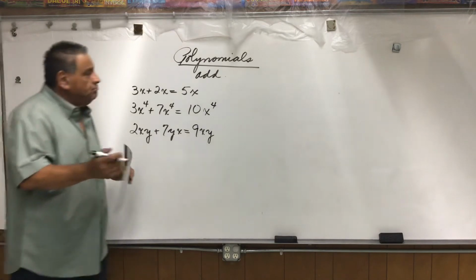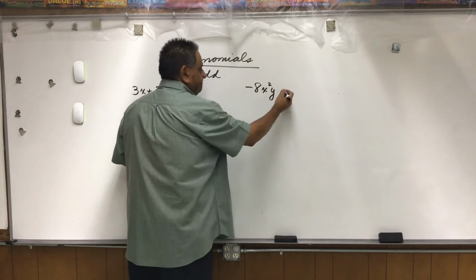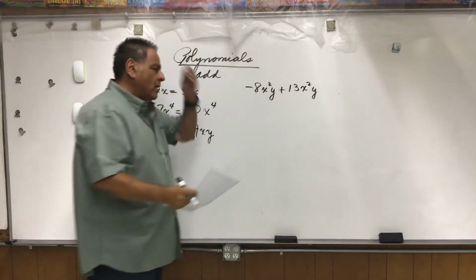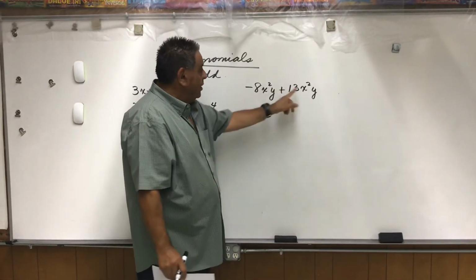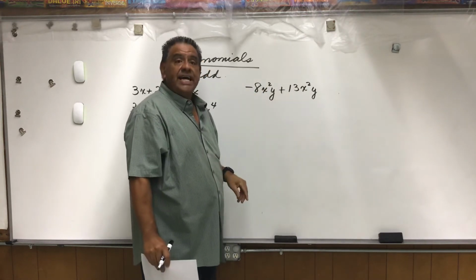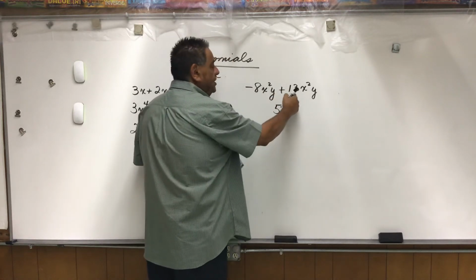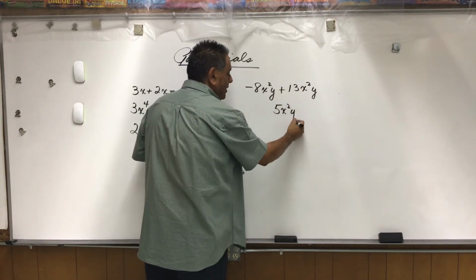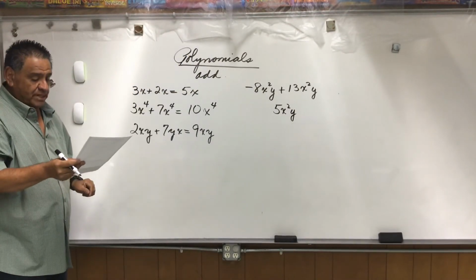All right? So what if we had... all right? So you have to look and say, do I have the same variables raised to the same power? X squared, y, y. Yes, I do. I can add them. Numbers of the opposite sign, I'm going to take their difference. All right? So you know that the difference here is going to be 5. 13, the absolute value of 13 is greater, it's going to be positive 5. Then we just bring down our exponent, x squared, y. All right? Any questions on that? I don't think we should really have too many questions on that.